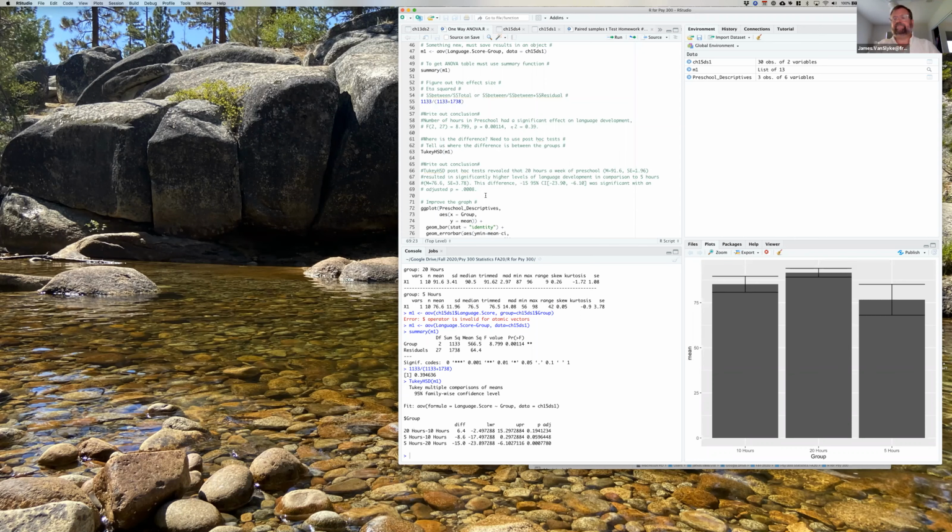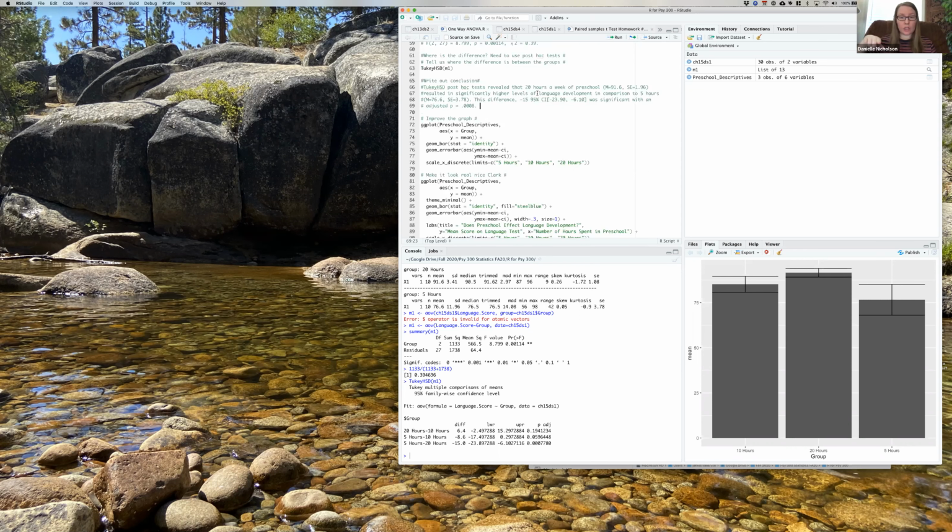Yes, Danielle. So with the conclusion, would you like them to just write out the comparison that is significant, like you have there? Okay, yes. So they don't necessarily need to write out each comparison like 20 to 10 and 5 to 10, because those are not significant.